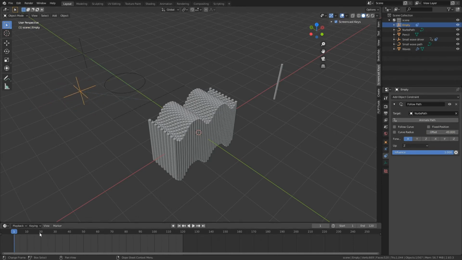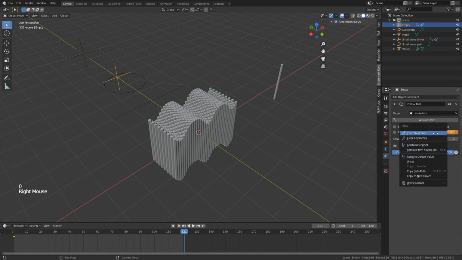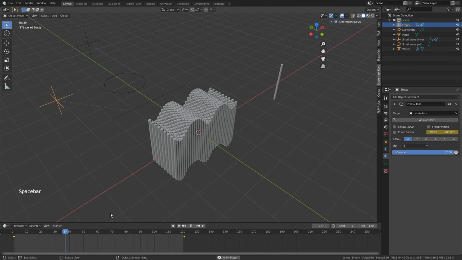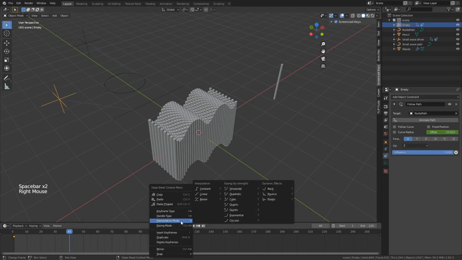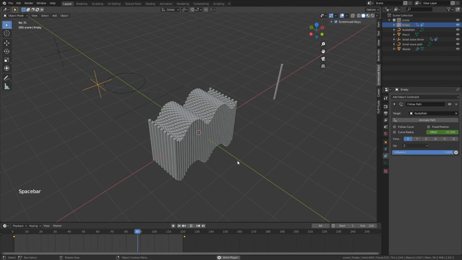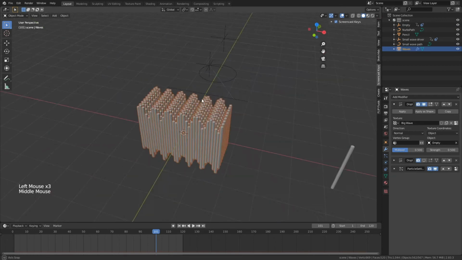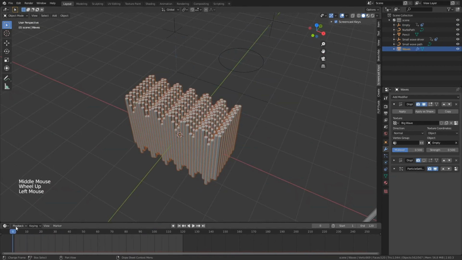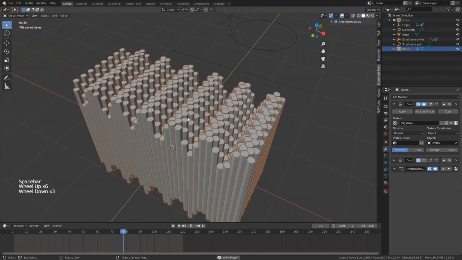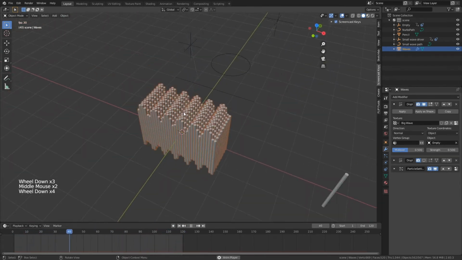Okay, it's because we have to put it to minus 100. So keyframe the first, and then 121 to minus 100. So keyframe, and now it's moving. Make sure to have interpolation mode linear. And now you're gonna see if we parent it to the empty, it's gonna move, but it's gonna move way too fast. And we wanted to have it slower.